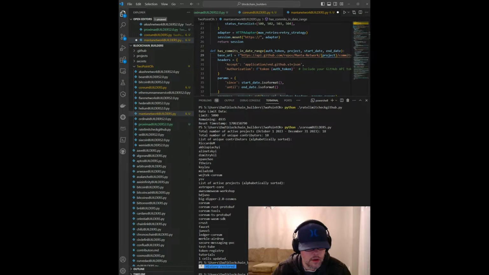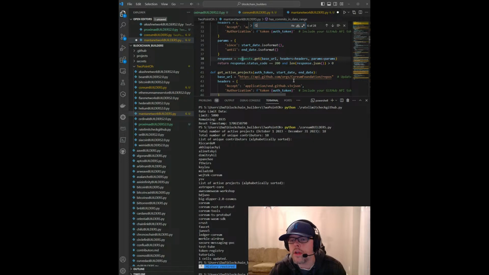Okay. We also need to define, I won't jump back for this, but I need to change which Excel cell it is going to post the data to when it's done running. I'm not going to switch over, so Manta Network is going in Q117.